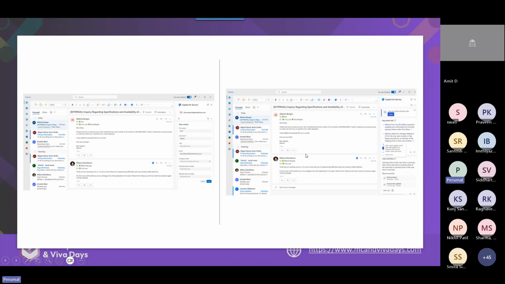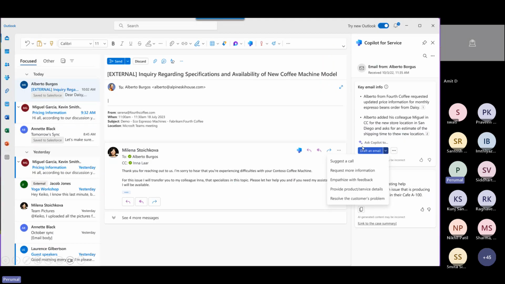In the right side screenshot, I'm getting the key items in the email. Suppose we have to and fro multiple iterations of emails, or it is a very long email thread. In this case, the support agent needs to quickly understand the context or the summary. So again, in the Dynamics 365 for Service portal, we have seen the summarize feature. Similarly, with the Copilot for Service Outlook add-in, we can get the key items or the key points in this email. That's what I have shown in the right side image.